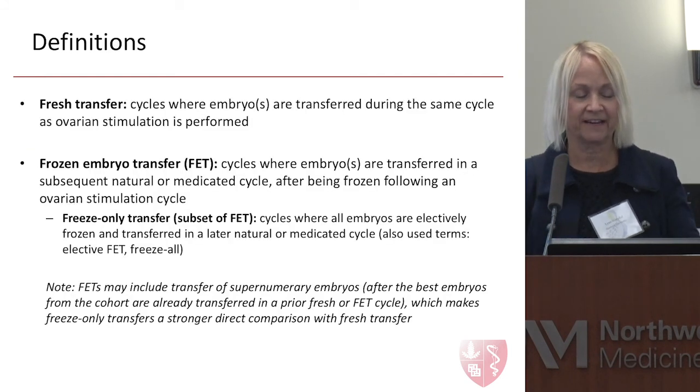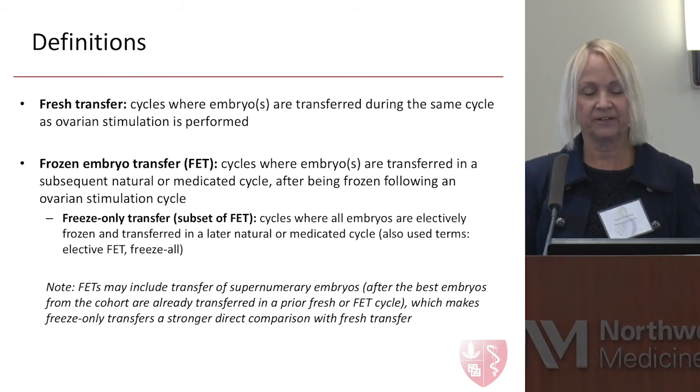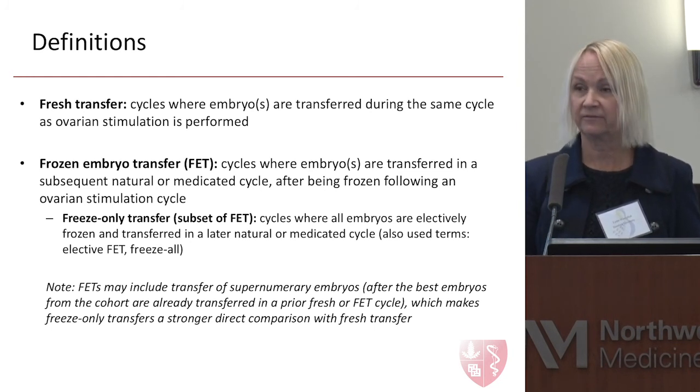Okay, so that we're all on the same page. A fresh transfer means that embryos are being transferred during the same cycle that ovarian stimulation is being performed. Frozen embryo transfer cycles are where embryos are transferred in a subsequent, either natural or medicated cycle after being frozen following an ovarian stimulation cycle. And then freeze-only transfer, which is a subset, are cycles where all the embryos are electively frozen. So going into the cycle, the plan is to freeze everything, and then they're transferred in a later cycle.